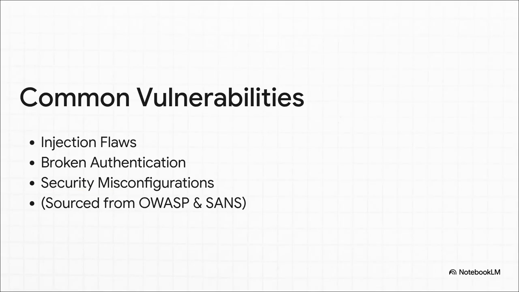That training has to be laser-focused on real-world dangers. We're talking about the common booby traps that experts, like the folks behind the OWASP Top 10 list, warn us about. Things like injection flaws, where a hacker basically tricks your app into running their code. Or even simple security misconfigurations, which are the digital version of leaving a window wide open. A well-trained team knows how to spot these and design them out from the very beginning.